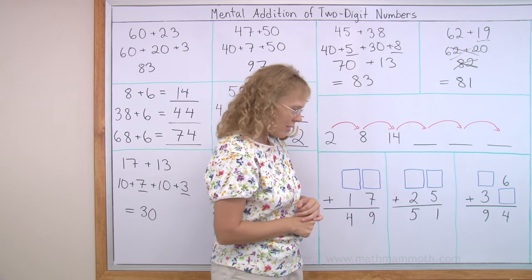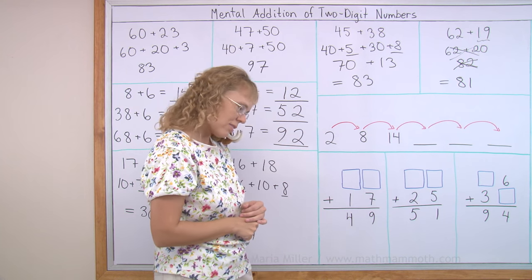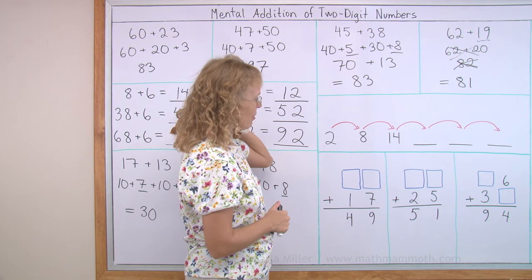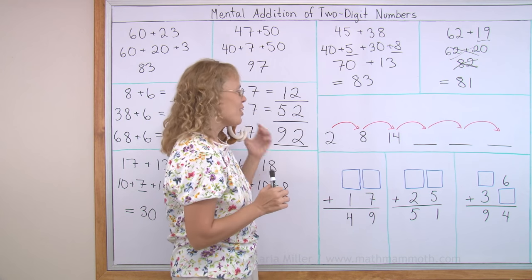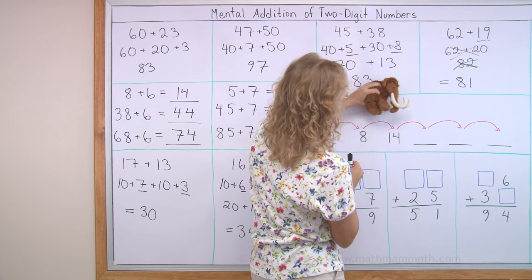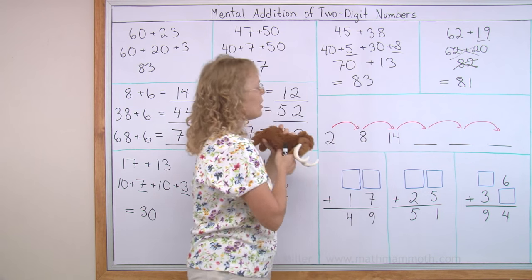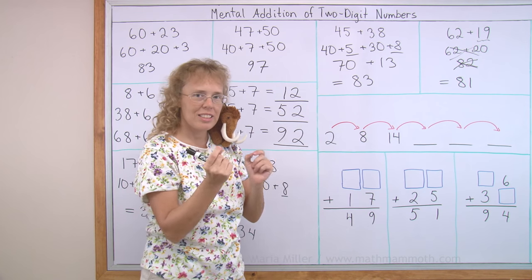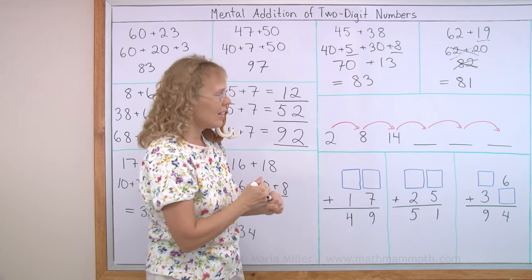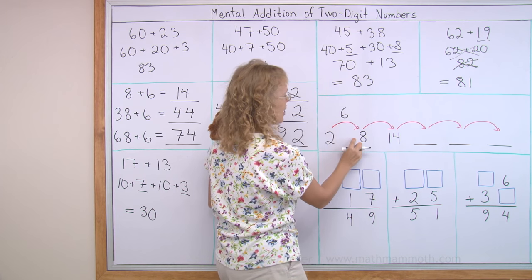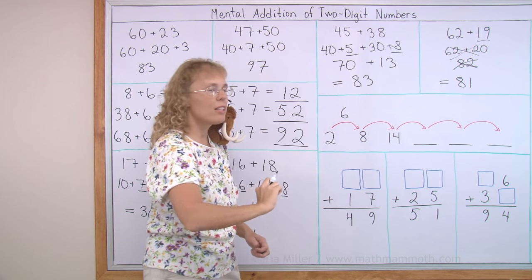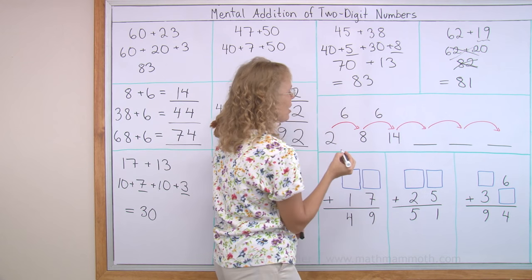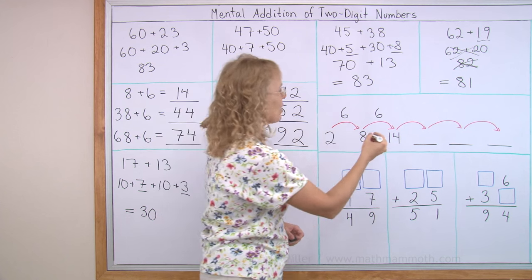Now, we have some arrows here. Oh, Matthew, he wants to go jumping. Well, I don't know. Maybe later. Okay, okay, go jumping. Since you like it. Yeah, it's kind of like jumping on the number line. But we need to figure out here, how big is this jump from 2 to 8? What's the difference of 8 and 2? Yeah, it is 6. This jump was 6 steps. How about from 8 to 14? How big of a jump is that? Yep, again it is 6. I think we have a pattern here where we jump in 6s. So let's put the 6s here.